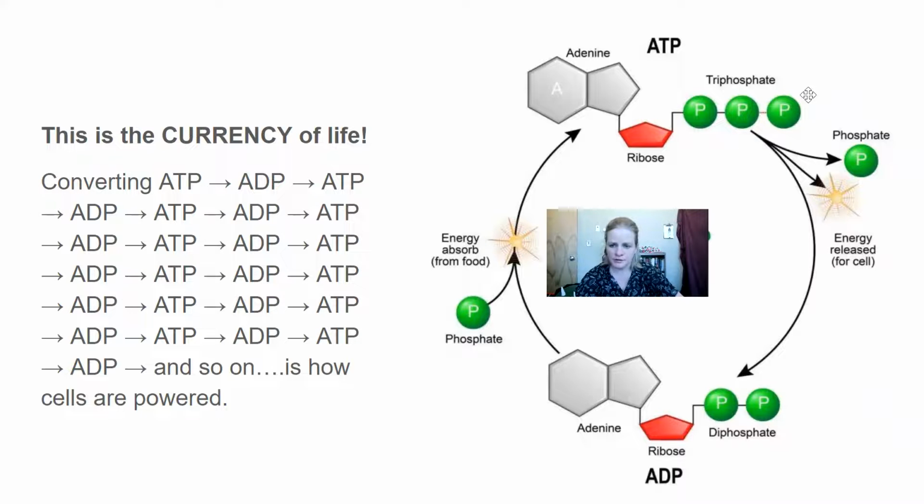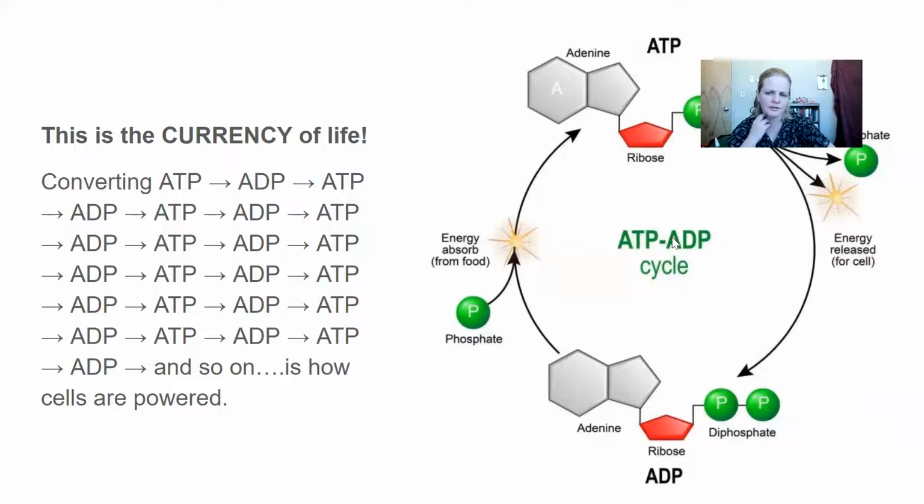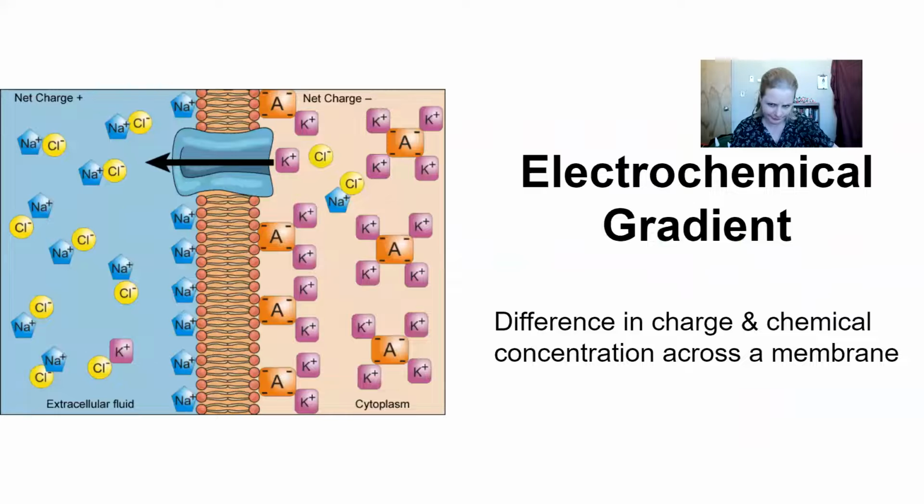And we do this. I think I read somewhere that the amount of ATP to ADP that is processed in our bodies every day is equal to our body weight every single day. So this is going on all the time. It's pretty amazing. Okay, so this is how cellular processes are powered, right? This is our power plant.